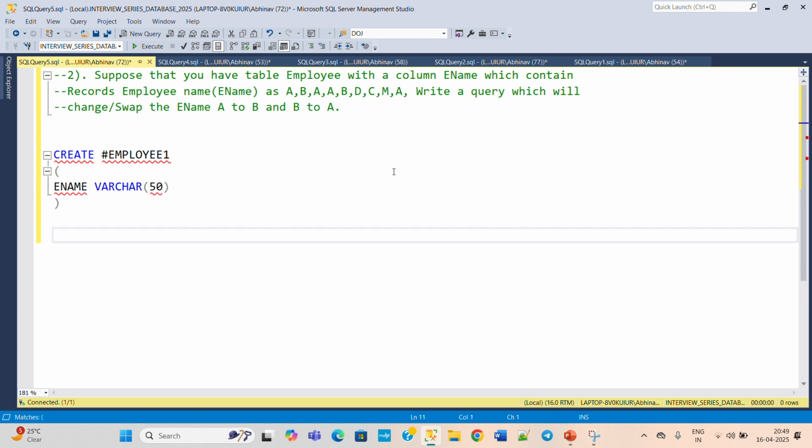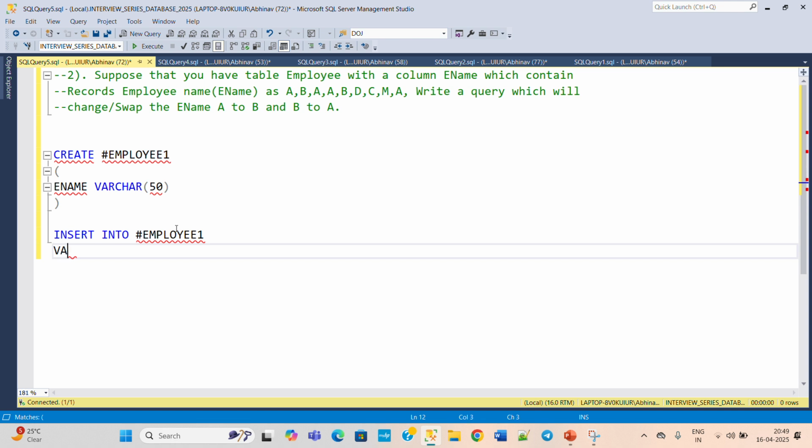Now we need to insert values into this employee table that will be getting created. So for the insert statement we will write insert into, copy this table name and paste it, and then values. So what are we going to put?